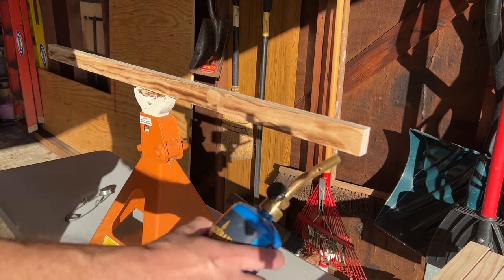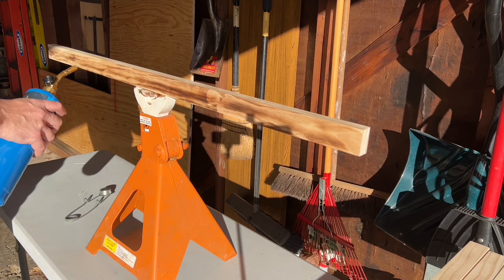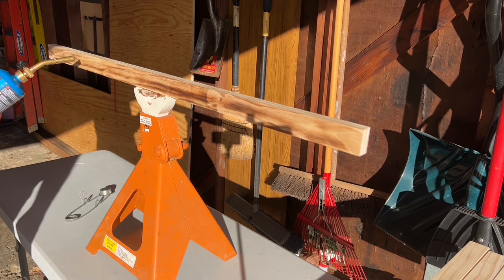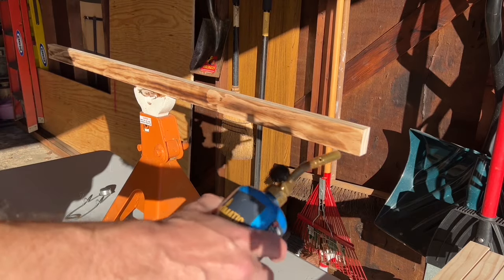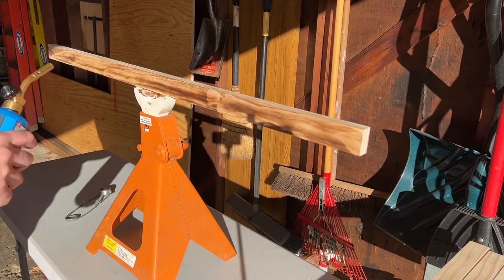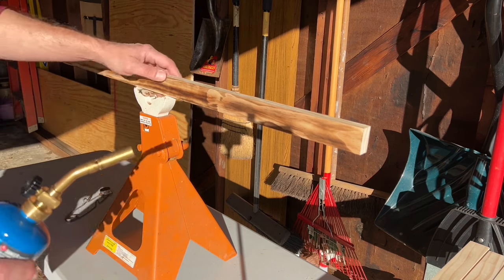So this is all about speed. You're going back and forth at a nice steady speed to get the burn that you want. I am closer to the wood than normal. I am getting a wind through my garage, so it's burning the torch flame a little bit. But just play with this, have fun. When you're done, definitely give it all another sand. You want to even it back out.